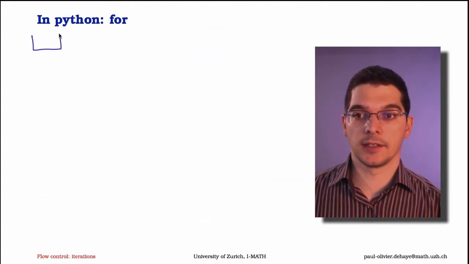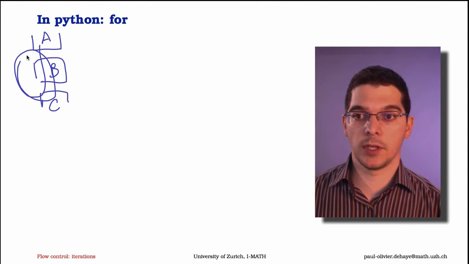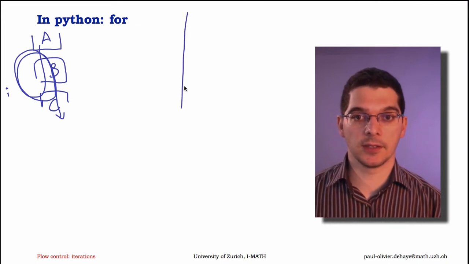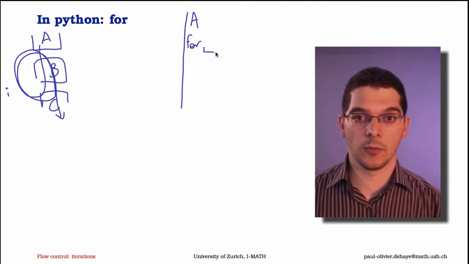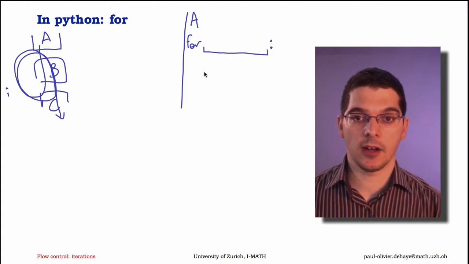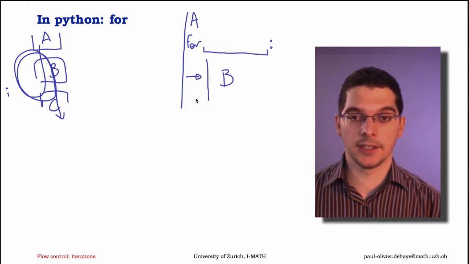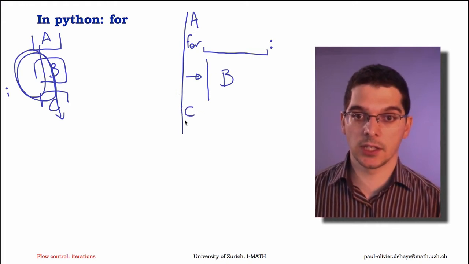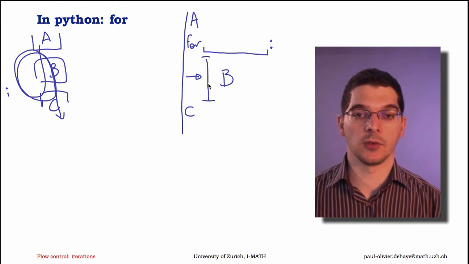So the picture is still the same. We have A, B, and C, and we want to go through B many times over, and maybe we want some parameter I to change as we go through B. So I'll just give you an example. In Python, this would correspond to having A here, and then you do a for, and I'll skip what's in there at the moment, and then a colon, and then you put some indentation for the whole block B, and the indentation helps delimit where the block is, because immediately after that, without any indentation, is block C. So the indentation is really what helps decide where the block starts and where it stops.